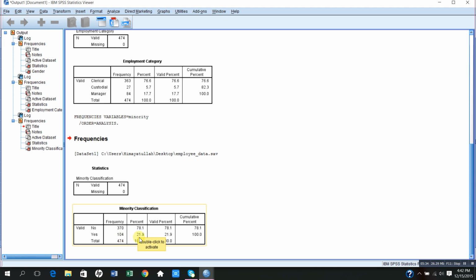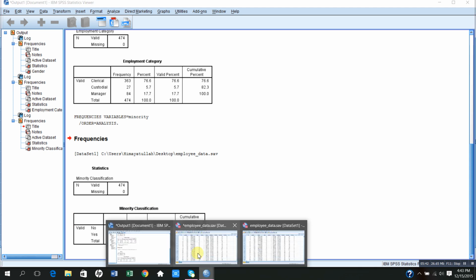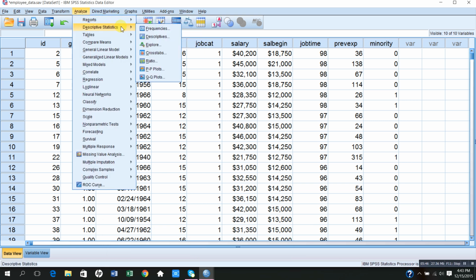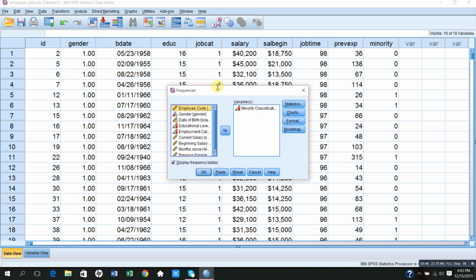I can also make frequency distributions of all three categorical variables in one go, and the method would be that I go to analyze, then descriptive statistics, and then frequencies, and let me scoot them one by one. I would start with gender, which is a categorical variable.